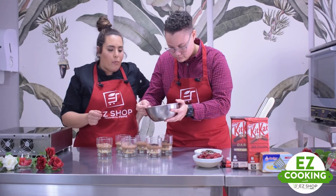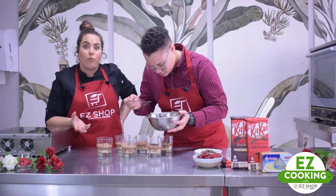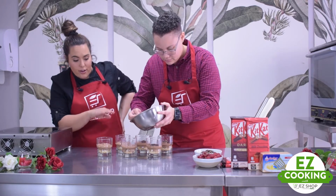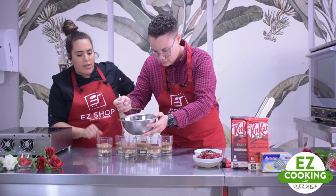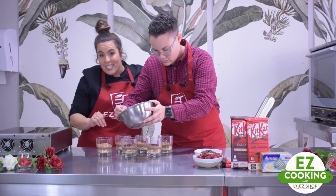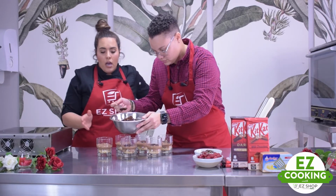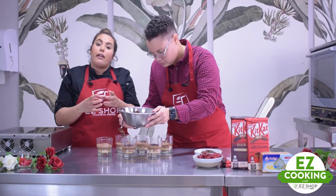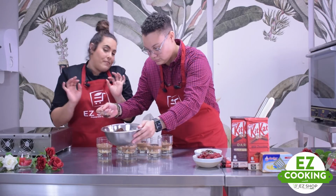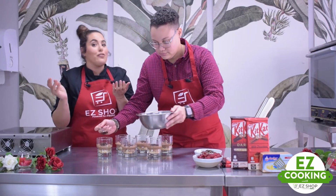So just that is enough. You just want about 1 tablespoon per cup because it's very rich. This ganache is beautiful. Yeah, and it adds a nice little layer. So when you look at it from the side, you have all these beautiful layers. Love that. So after we finish this step, we're gonna pop these into the fridge for at least 1 hour. It's best overnight, but you just wanna give it some time for everything to firm up. And then it's ready to top with some extra Kit Kat and some little decorations, and then serve and enjoy.